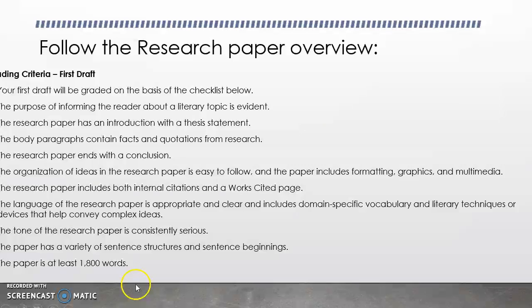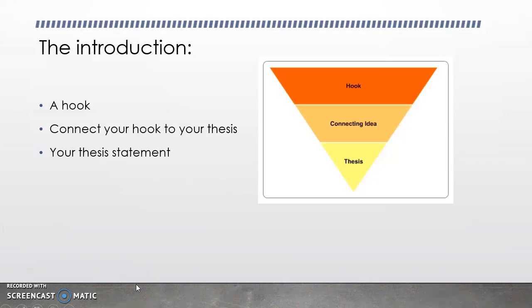Here is a little graphic that may help for your introduction. If you start off with a hook, that's going to be something interesting. I read one student wrote, they were writing about Elizabethan theater, but their hook was something about the amount of plays that were written during that era. I think it was Shakespeare specifically, how many plays he had written. So that was a pretty interesting statistic. Often people use statistics for hooks, but it doesn't have to be. It could just be a statement about the era or the author you're writing about.